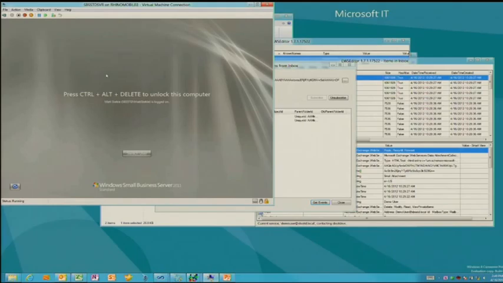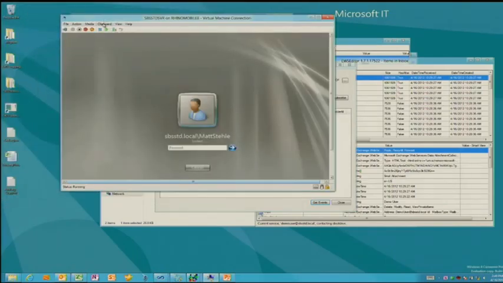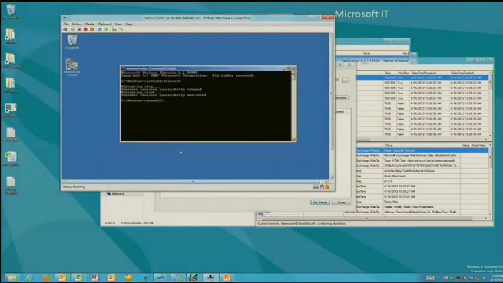If I go over to my server, and I log in here. Having Hyper-V on Windows 8 is great. So this is Small Business Server running on my dev box. So basically, I'm just going to IIS reset just to wipe out the CAS worker process and restart it. So essentially, if something happened on the CAS, it went down, it had to restart for whatever reason.